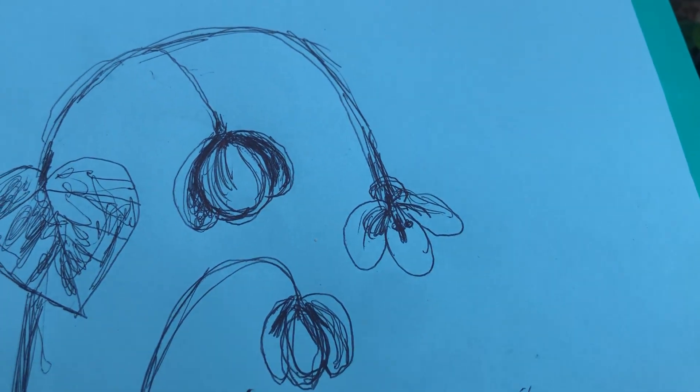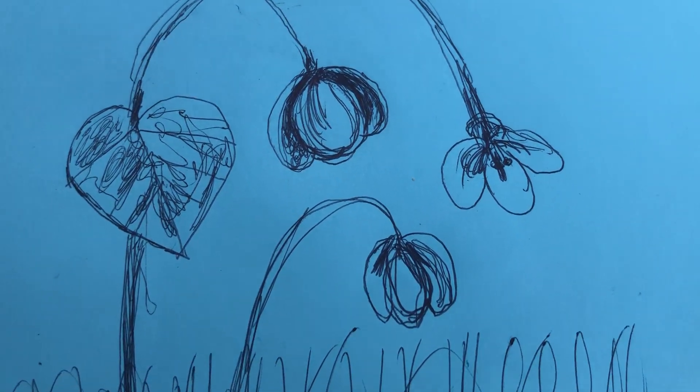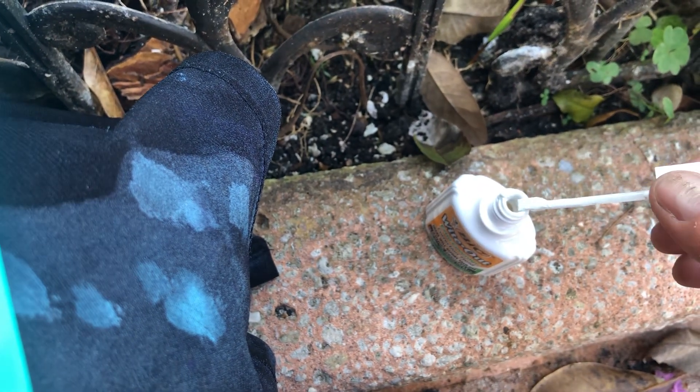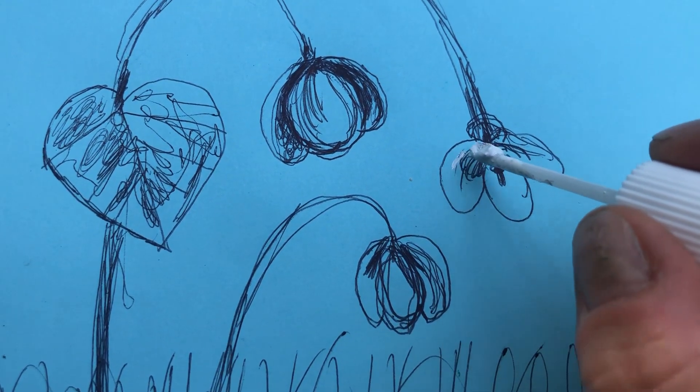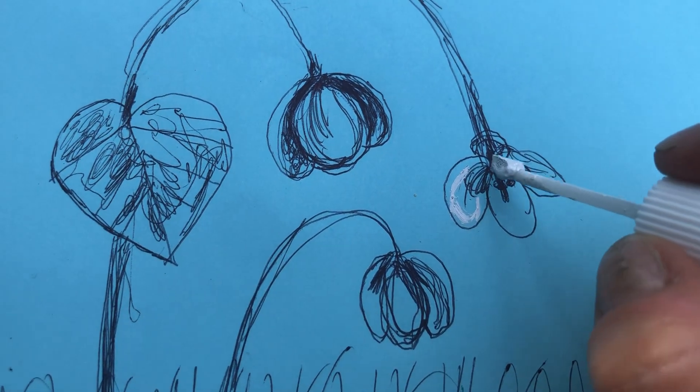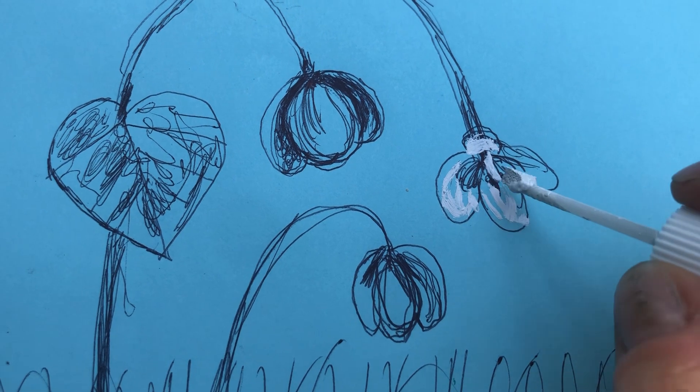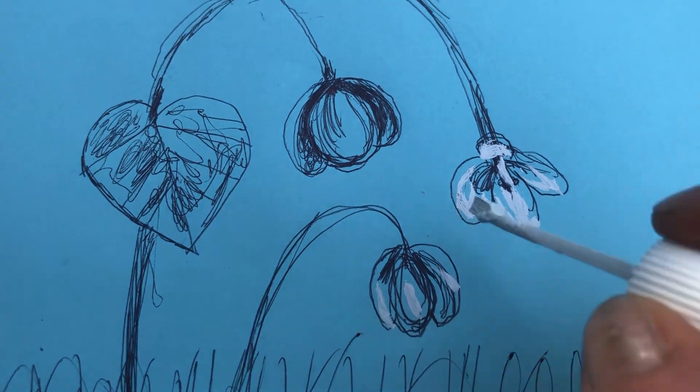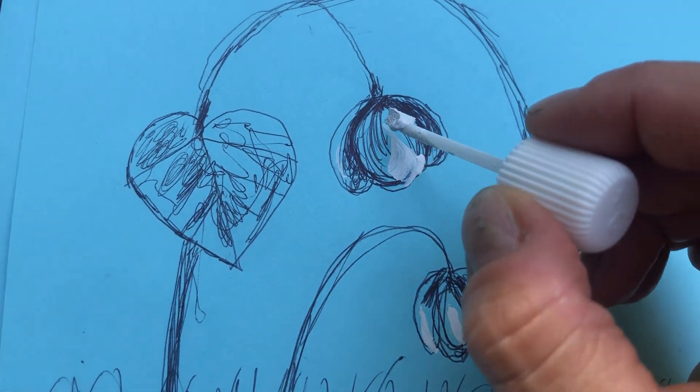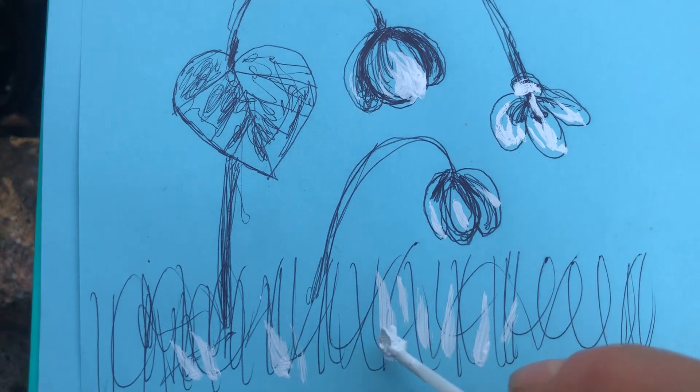I'm shaking up the whiteout. Whiteout is kind of like nail polish or paint where you can really make it messy and get a mess. So, kind of like when you paint your nails, you kind of wipe it off. Then that way you don't drip it. Now, if you wanted to go over some of the areas that are lighter with a little bit of white or those little pistils in the middle, or go over where you had some, the stem showing, this is where you're going to do a little bit of painting with whiteout. This is what some of my students like to do to make some things pop. Then I'll probably use color pencils in class and make those a little more white. I just wanted to show you the different effects you can use. Whiteout will repel paint as will wax. If you do some wax resist down here to show some shine.